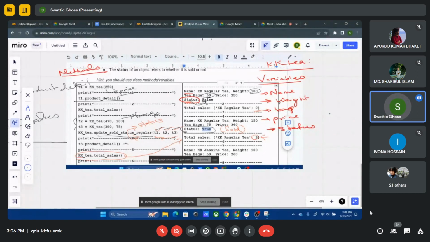Okay, so for variables, we missed out another thing. We missed out another variable. Can anyone tell what that is? For variables, we have written down all the instance variables, but we missed out one thing. This dictionary that we are seeing every time when we are calling the class method. Don't you think we should have a variable for this as well to keep track of how many teas are being sold? Does this make sense? Are you guys lost?